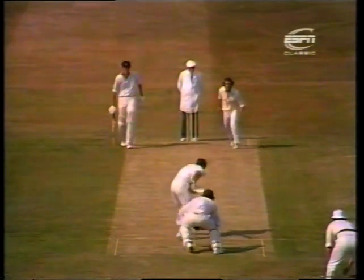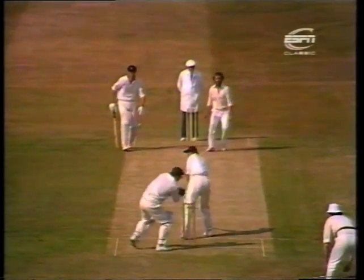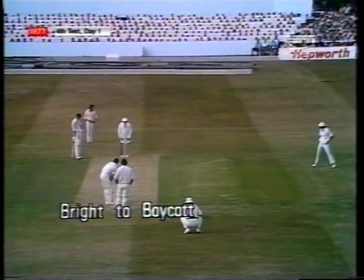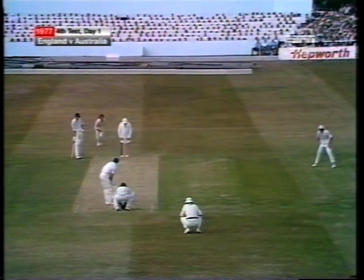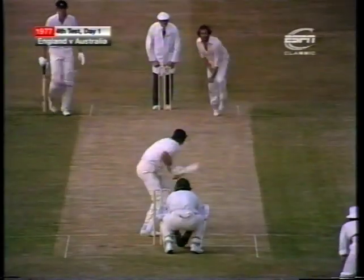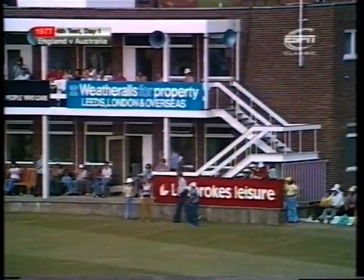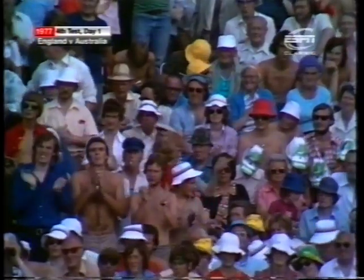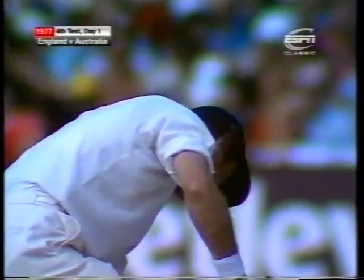See again that last ball. I doubt whether we should be able to pick up very much from it as the umpire, as the wicketkeeper goes across and shields everything, but it was certainly a most confident appeal. Through this time with a glorious cover drive by Boycott. And it really has to bring the best out of him, this, because this is a fairly closely packed off-side field that Bright's bowled into. And it requires really expert judgment to find the gaps.